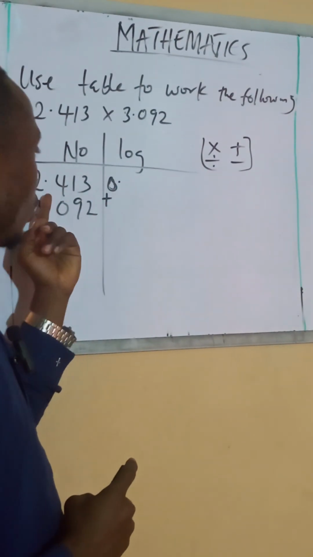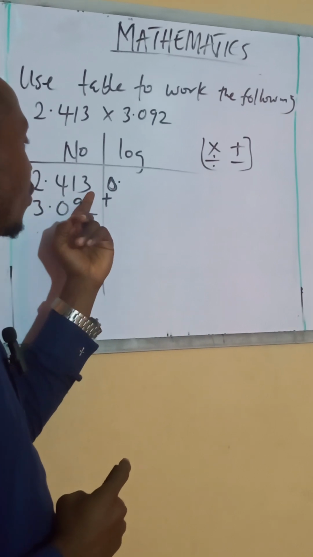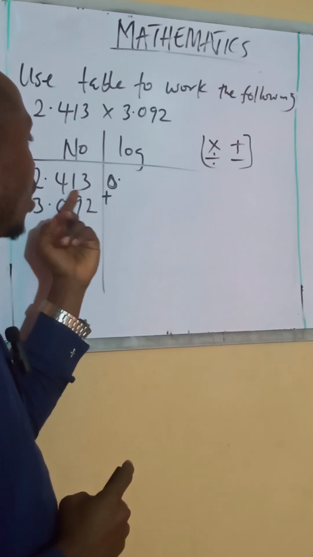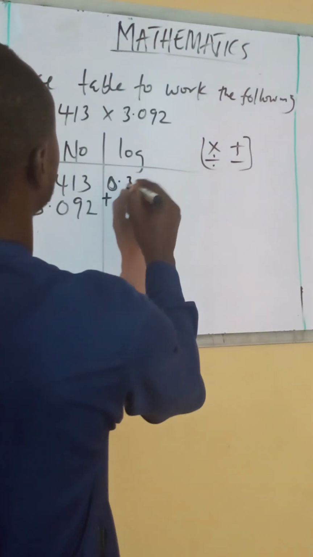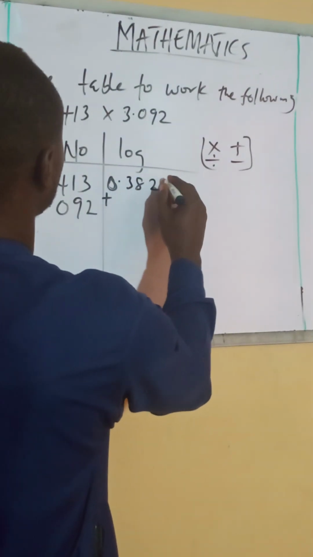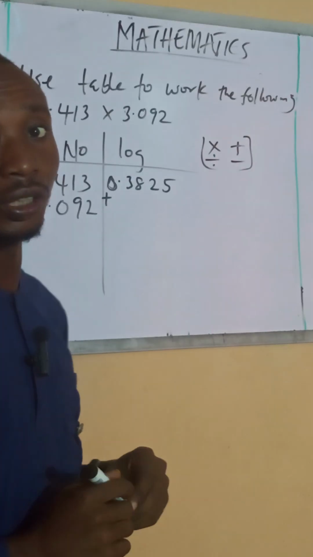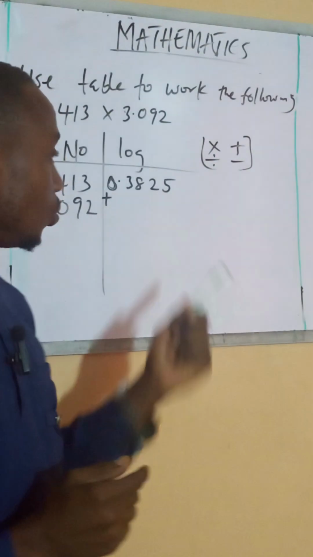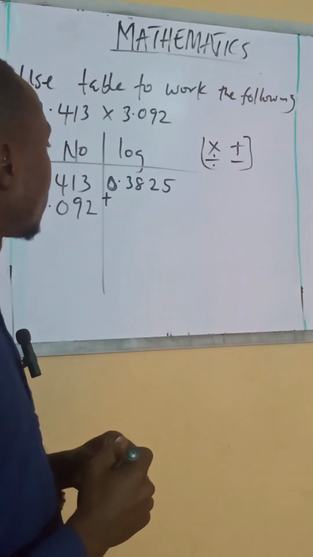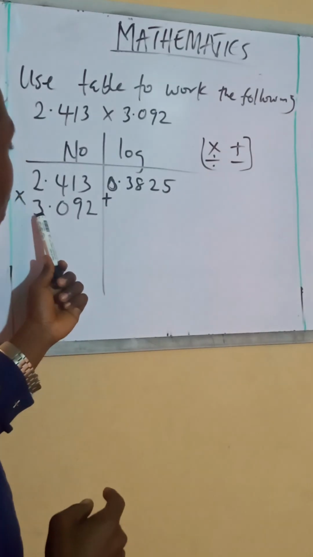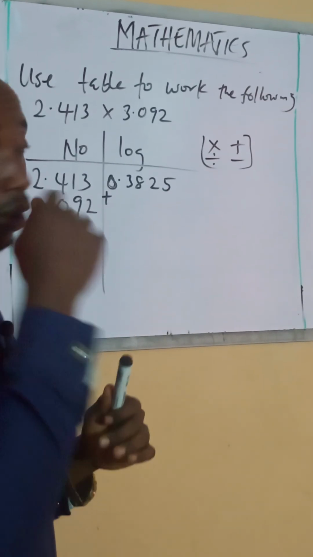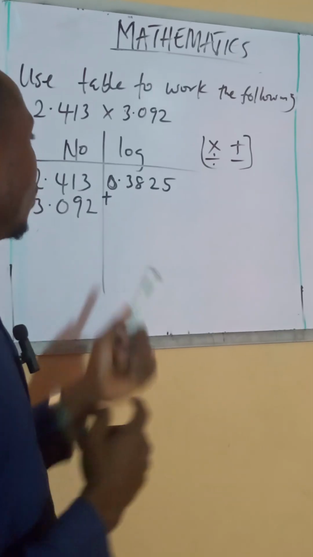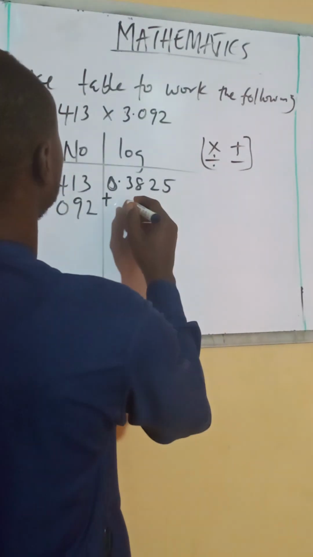Do we see it? Now let's look for the log now. The first one. Log 24 under 1 difference of 3. Look for log 24 under 1 difference of 3. We'll get 3825. If you check your four-figure table or punch it on your calculator, you get 3825. Then for the second one here, we have log 30 under 9 difference of 2. If you add the log and the difference together, you get 87.